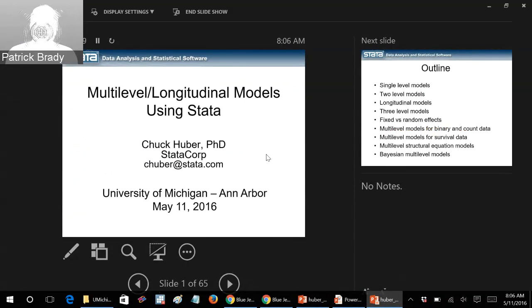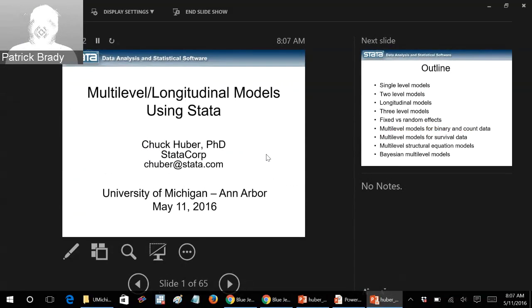So I thought that was a really nice way of starting Chuck's foray into IHPI, because he's also gracious, and well, it depends on how well we treat him today, he's agreed to come back in the fall and give us an even larger array of presentations on different topics. And since we're primarily a Stata house here, I know there are others that use R and SAS, but at our core, we're Stata users.